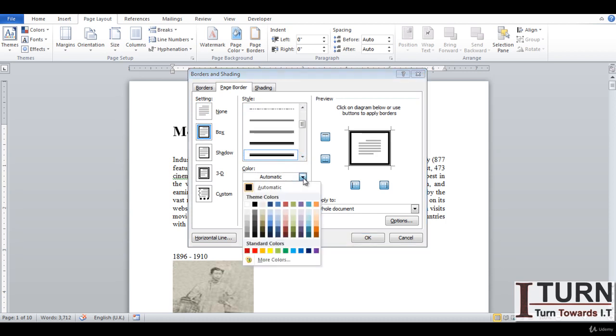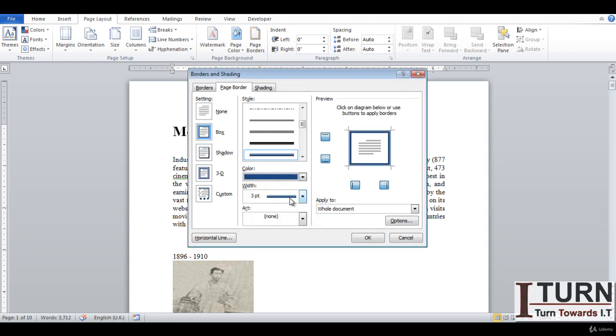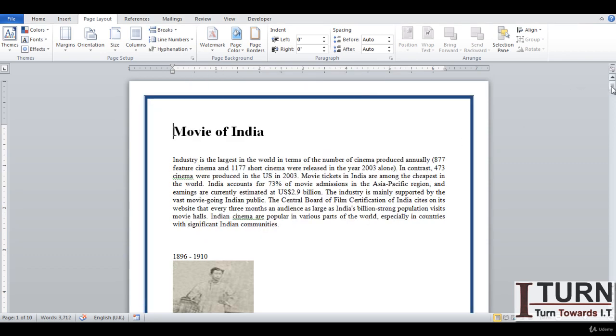From here you can make a selection of the color. I have selected this one. From here you can select the width. So this is the width, which is okay, but I am selecting 4.5. From here you can give the artwork. If I do the selection of artwork, then all the options that I have selected will vanish. So not right now. I have given the options, and click on OK. So you can see the borders are coming.